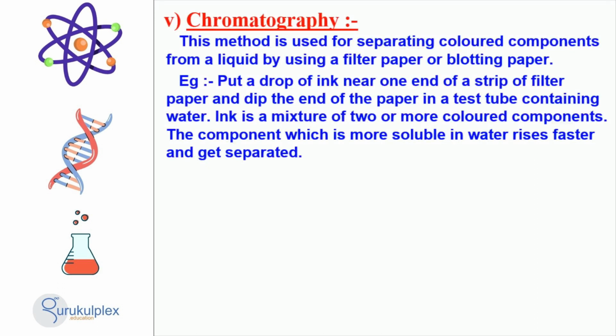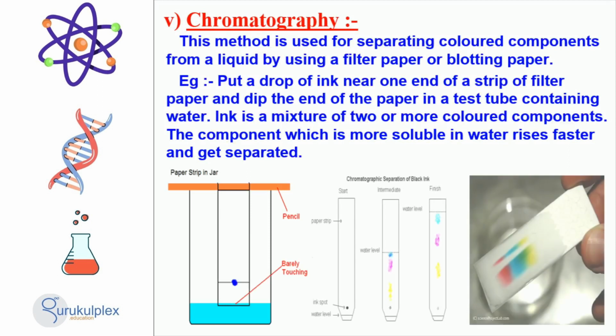Chromatography is a scientific method used to separate the colored components in a mixture. It involves placing a drop of the mixture solution on a strip of filter paper and then dipping the paper into a test tube of water. As the water moves up the paper, the components of the mixture will rise at different rates and separate from one another. This can be used to identify and analyze the components of a mixture, allowing us to know exactly what it contains. Chromatography is a powerful tool in the field of chemistry that enables us to understand how mixtures work.